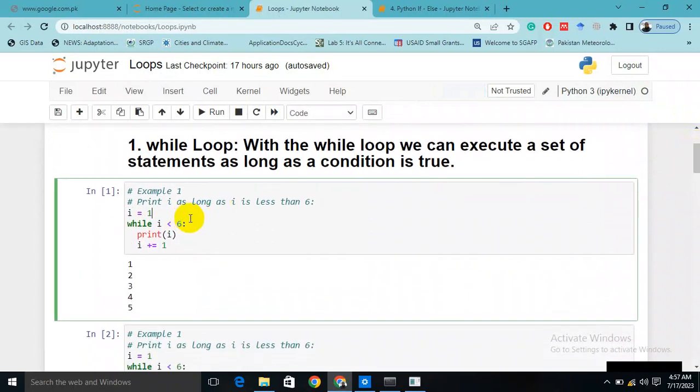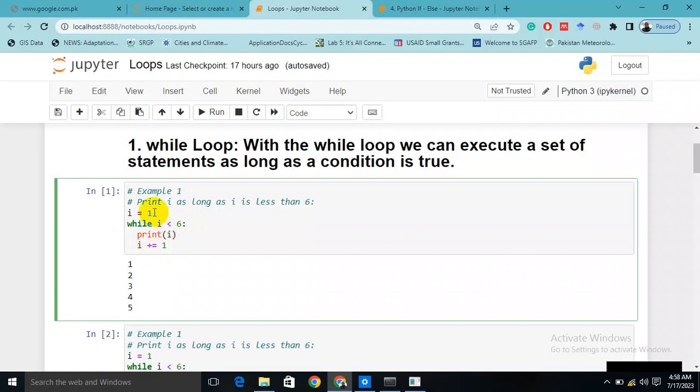For example, in example number 1, we have i is equal to 1 and then we are executing another condition: while i is less than 6, print i, with i plus equal to 1.